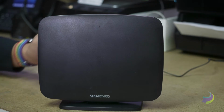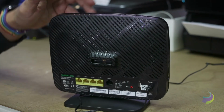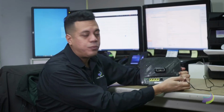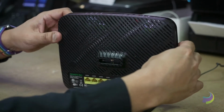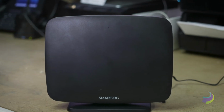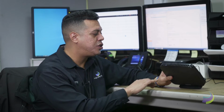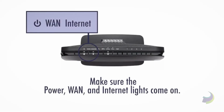Another way you can power cycle the router would be to simply unplug this circular power cord here. It's plugged into the port that says power, and if you pull it out, wait 3 to 5 seconds again, plug it back in, you'll notice the lights come back on, and those are the two different ways you can power cycle your device. After we've done that, we ask the customer to ensure that the power light, which is represented by a circular symbol, the WAN light and internet lights come back on.